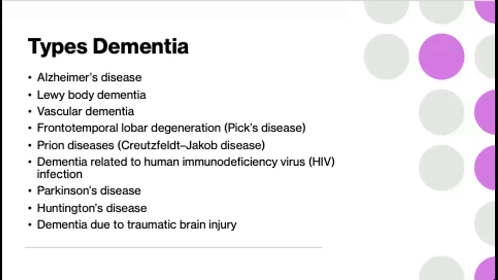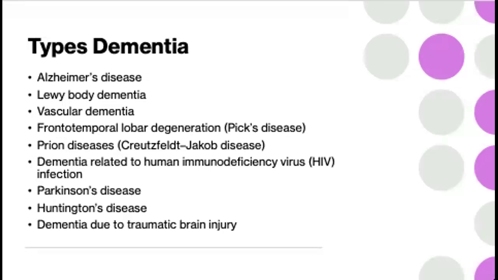When we talk about frontotemporal lobar degeneration, onset is usually between 50 and 60 years old. We're going to see personality changes, loss of social skills, and language abnormalities. Progress is really rapid, death is at about 2 to 5 years, and there's a strong genetic link. Prion disease, which is Creutzfeldt-Jakob disease, has rapid progress, about months. We have altered vision and coordination loss. It's due to infectious prion proteins. Right, cows, this is mad cow disease.